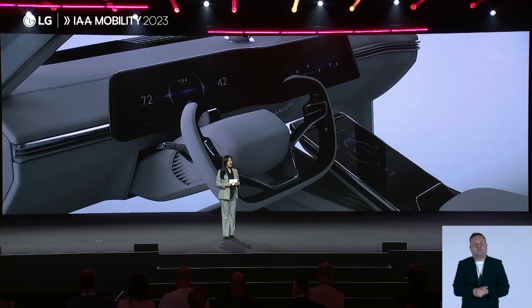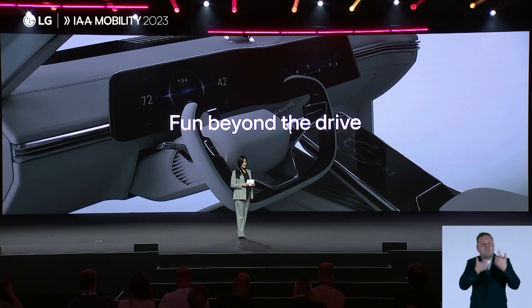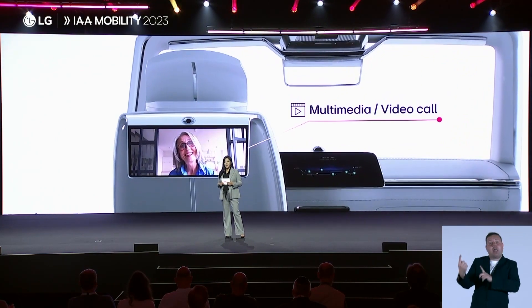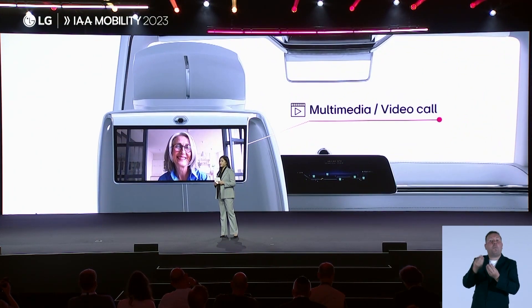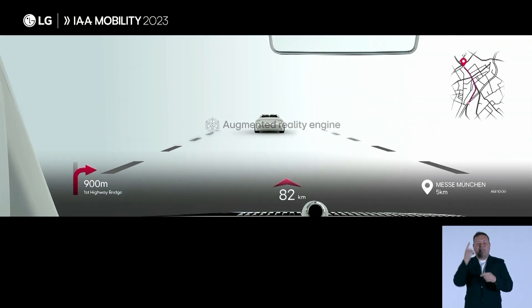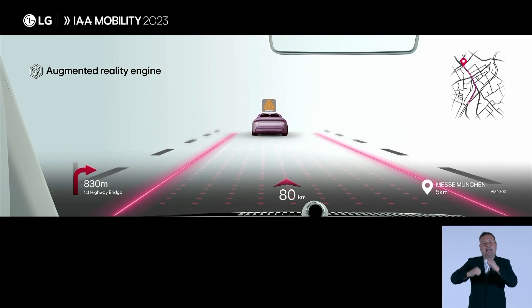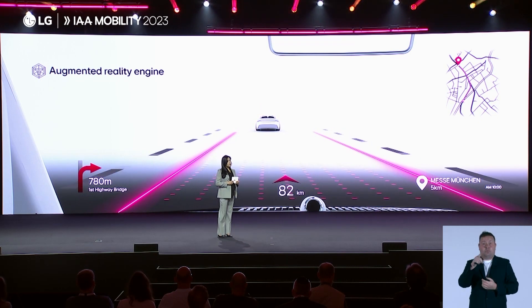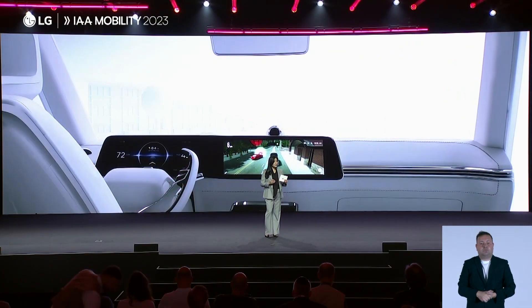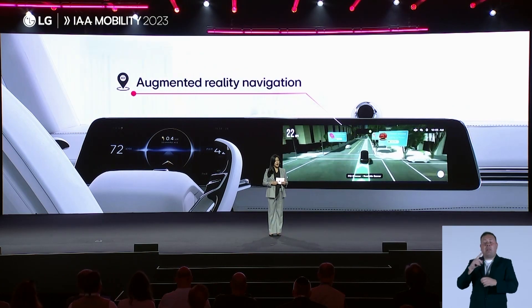For our next direction, we believe that a truly fun mobility experience goes far beyond the drive. Content lovers will be able to share multimedia contents with one another. Some can catch up with friends, family, and co-workers via video call. Looking ahead, we plan on applying an augmented reality engine to seamlessly blend the physical and virtual in-vehicle experience. The windshield will become more than just a window to the world — it'll become an intelligent, interactive display solution that communicates with passengers and the outside environment. While traveling, promotional information will be provided based on local points of interest, and passengers will also be able to browse and shop without leaving the car.